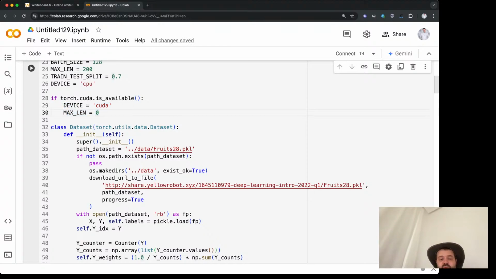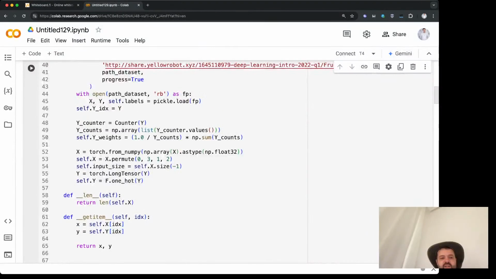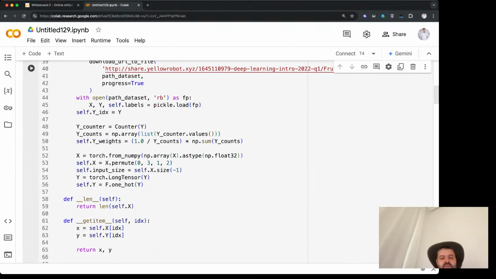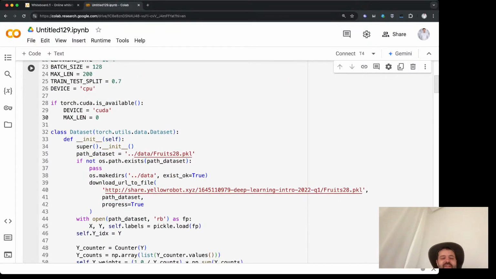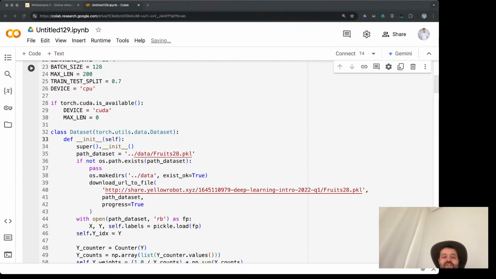If you are doing this at home with a GPU computer, then please change this to maybe 200. This will make sure that you can debug your code. When you're actually trying to run this for real, then change it to 0, because you see here, oh, it's actually not taking that into account at all. Funny. I need to make another note to myself. I was thinking that that part is implemented. So now it seems that the whole dataset is processed regardless. But the maxlen idea, like last time in the session, was to cut your dataset down a little bit so that you can debug it. Okay, let's fix this.